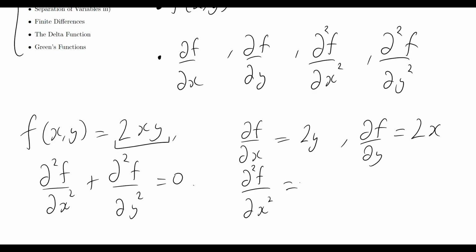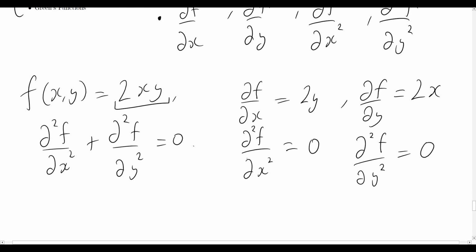So what we need to do now is look back at the first partial derivative that we had for x, which was 2y. And what we're going to do now is just differentiate that with respect to x. So we see that there's not actually an x in there, and reminder, we treat y as a constant. So when we differentiate a constant, well, that's just going to disappear. And so we see exactly the same thing will happen when we take the second partial derivative of f with respect to y. That's going to simply be treated as a constant, and therefore it'll be equal to 0.